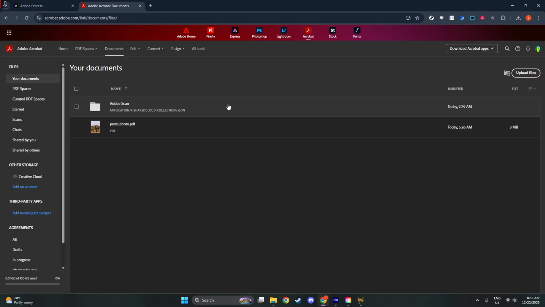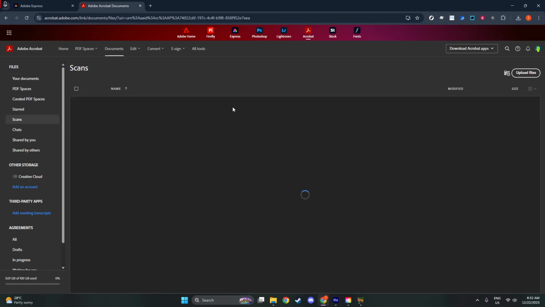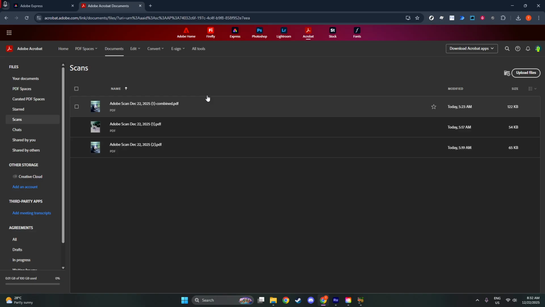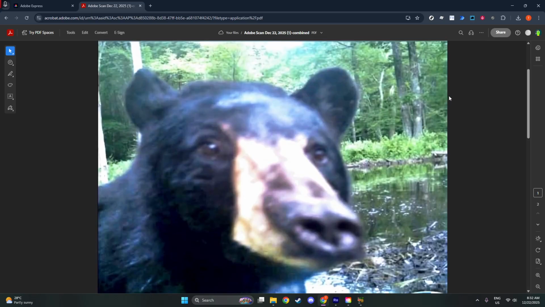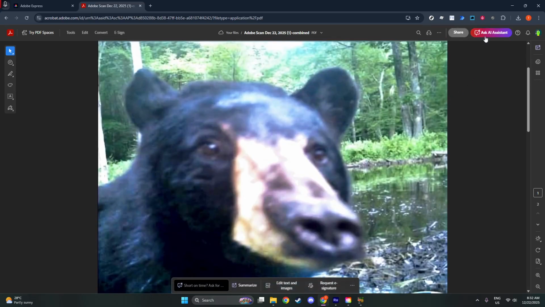Next, browse the list and locate the file you want to remove. Hover over that file and look for the More Options icon, the 3 vertical dots. Click that to open the menu. From the options that appear, choose Delete. You may be asked to confirm. Go ahead and confirm to proceed. Deleting here removes the file from Adobe's cloud storage, which means it will also no longer appear in Adobe Scan on your phone or tablet once the app syncs. This is how you actually reclaim cloud space.